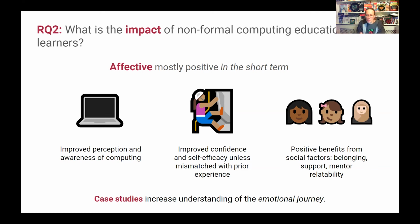So we saw an improved perception and awareness of computing. Now, even over the short period of our study, we could start to see a slight change in this. The earlier papers were really trying to dispel negative stereotypes of computing. And by the time we get to the end of the time period, there's a lot more focus on just projecting a positive view of computing and an accurate view of computing, and not feeling such a need to say, no, it's not that, but really present this positive view of what computing is. So generally, the papers were able to increase the perception and awareness of computing.